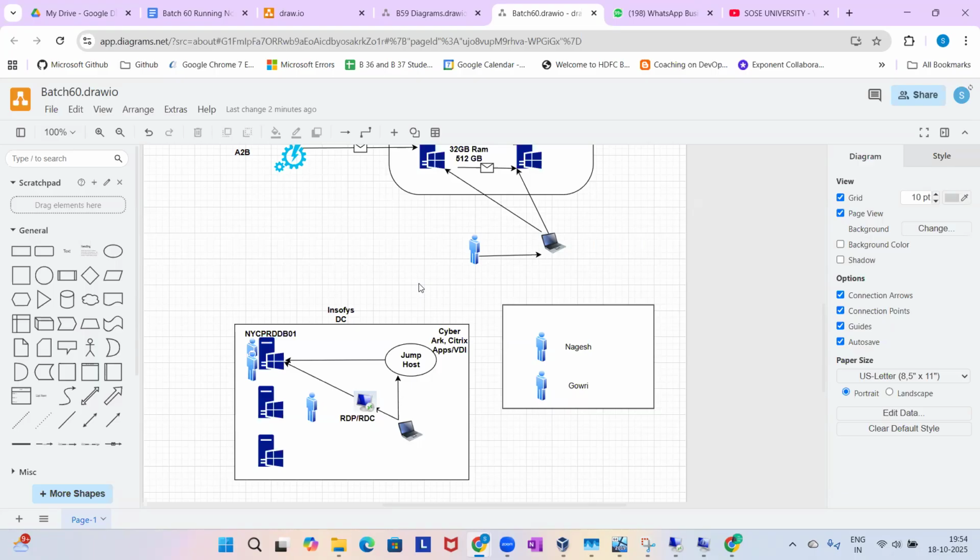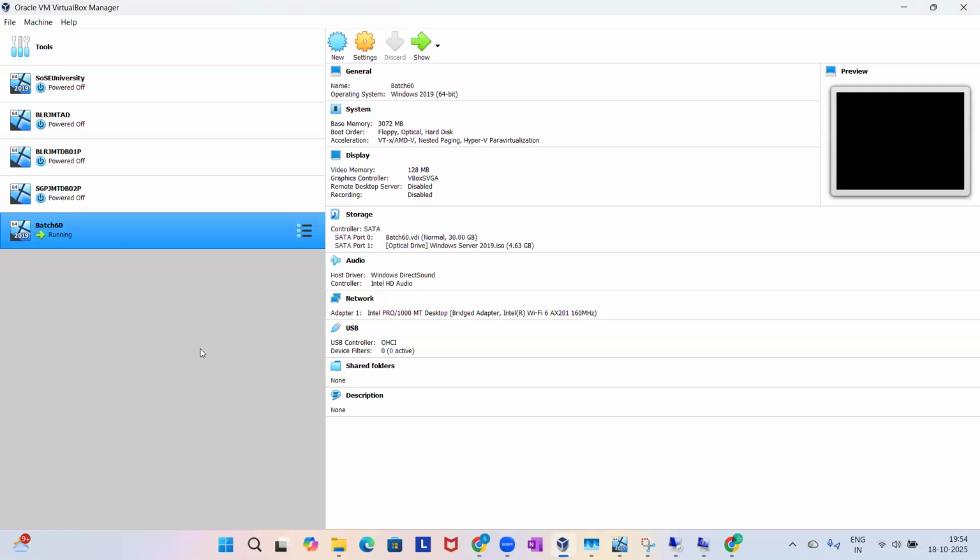All the servers should be up and running. If any server is down, immediately we'll get an alert: so and so our server is down. Immediately the Windows team will get an alert. The SQL DBA team will get an alert. Someone has to check the issue, why it is down, and try to reboot. Of course, if the server is down, as a DBA we cannot connect. But the Windows team can control the machines using this console. So immediately they will check the console and see if the machine is in powered off state. Immediately they will start the VM.